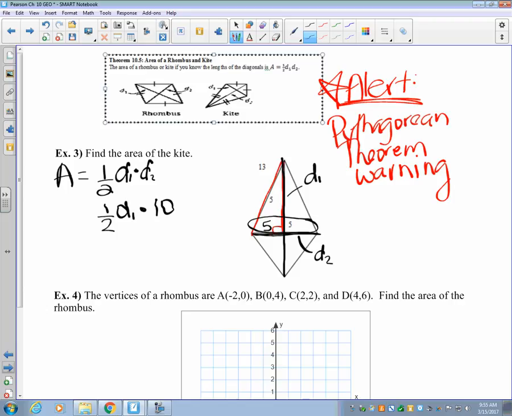So guess what I'm going to have to do in order to find this distance here? It's not even diagonal 1, because I'm going to have to add 5 to it in order to get the whole diagonal. So we're going to have to do Pythagorean theorem. So I'm going to pull this little triangle out so you can see without interruption. We'll call this B, what that height is of our triangle. So we've got A squared plus B squared equals C squared. This is actually one of our Pythagorean triples.